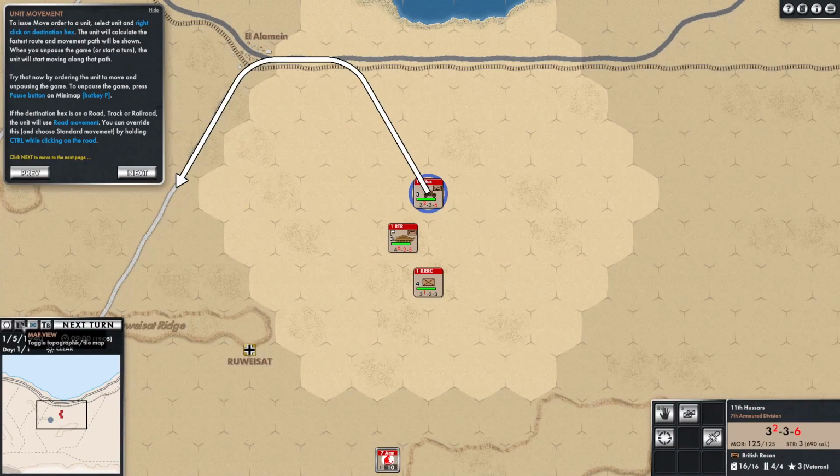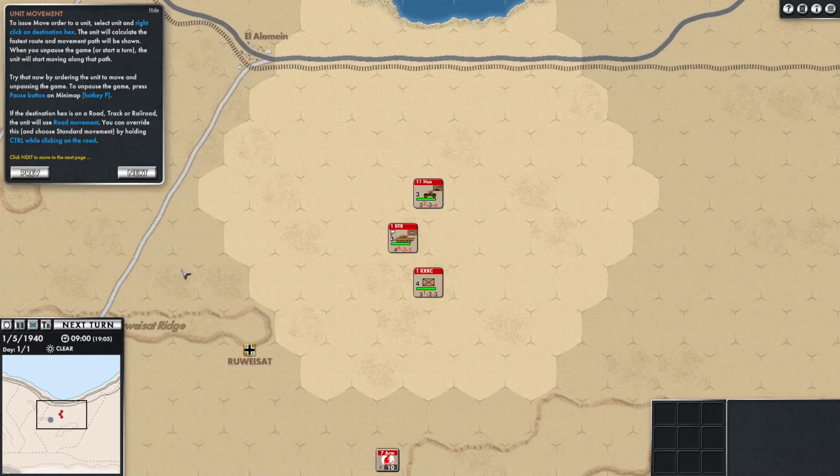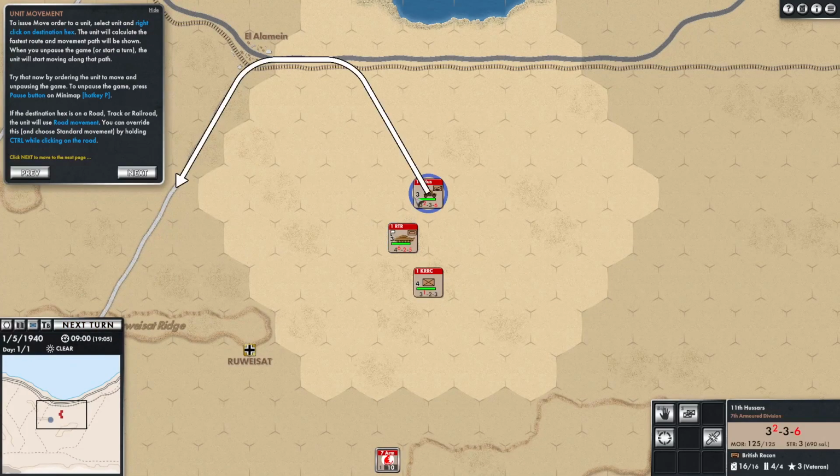Actually, I thought... yeah, that's not even working. That's interesting. I don't think I want to go to the next turn.